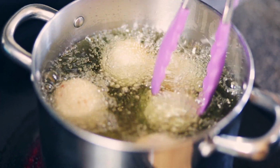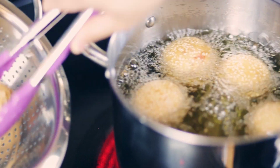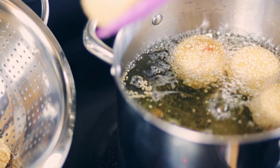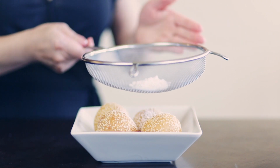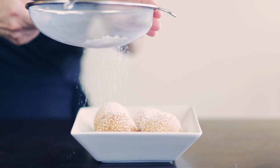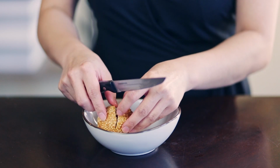Once the sesame balls float to the top, continue to turn them for even cooking. Fry them until they are an even golden color. Take the sesame balls out of the oil and place them into a colander to drain the oil. Dust the finished strawberry cream cheese sesame balls with powdered sugar. Or you can serve it with an ice cream sundae. These are perfectly paired with some vanilla ice cream with strawberry and chocolate syrup.